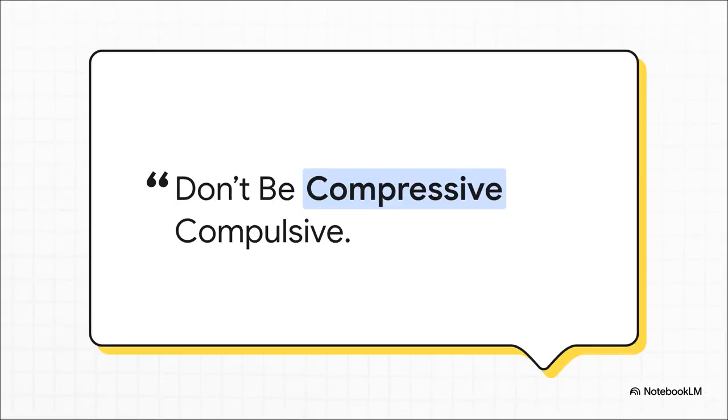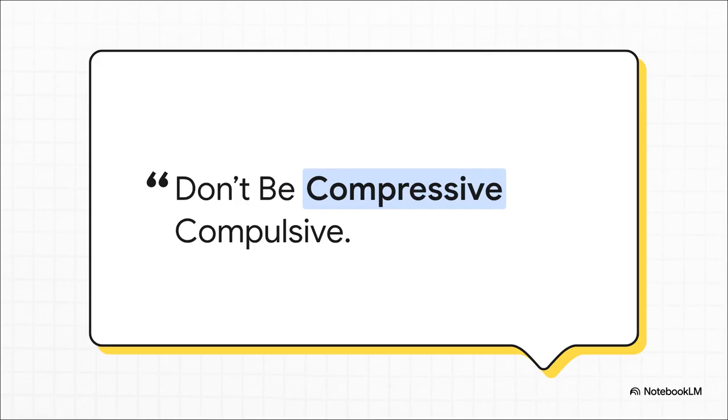Now, here's a super important pro tip. Don't be compressive compulsive. What does that mean? It means don't try to compress something that's already compressed, like a JPEG or an MP3. All the easy redundancy is gone. If you try, you'll just add extra baggage. And believe it or not, you can actually make the file bigger.